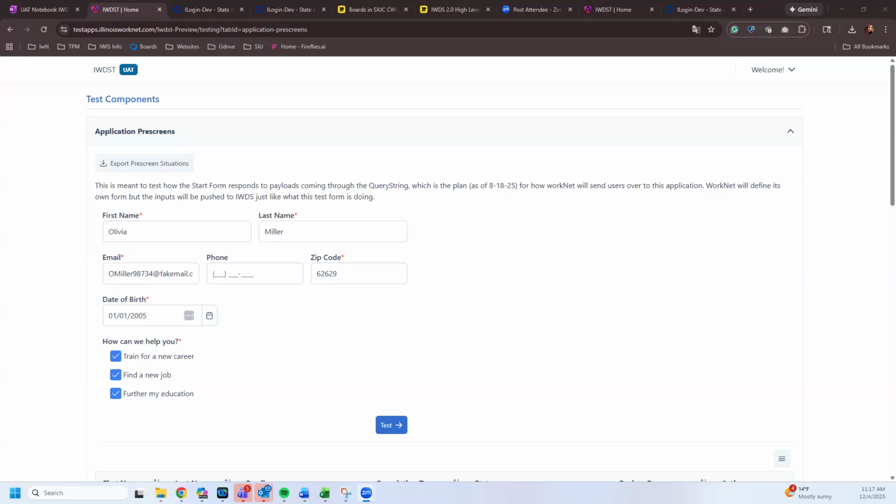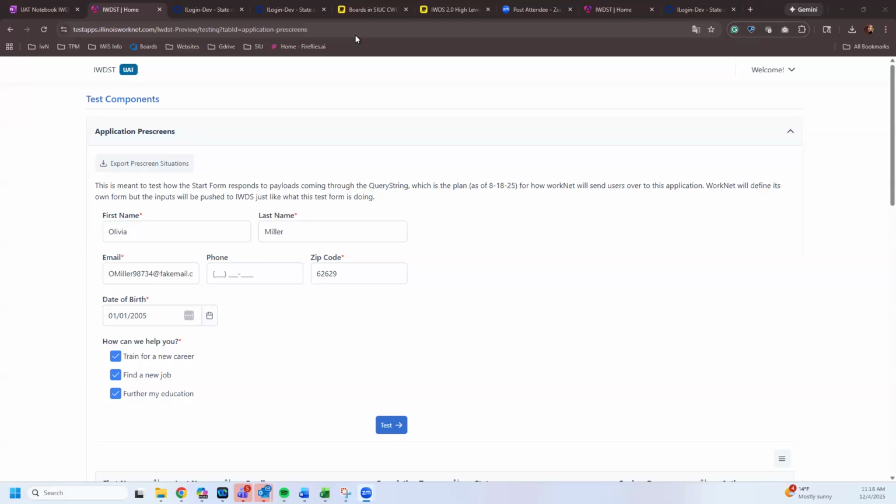Yes. So when we go live in IWDS 2.0, we will have a customer facing website where they would be directed to go and complete a short form to get that pre-screening link and start the pre-screening that way. Or if they're a customer record, you could send it to them.